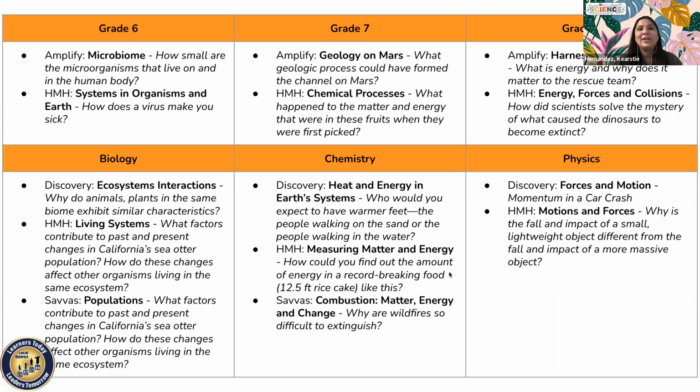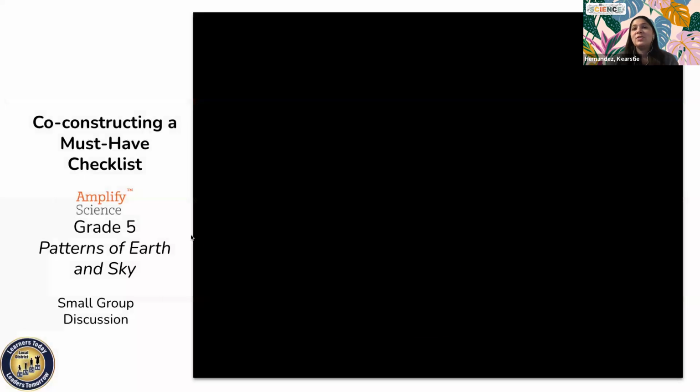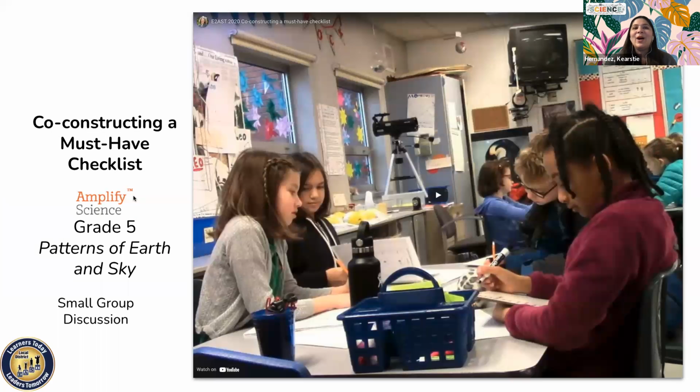Great. Thank you everyone for sharing. So what we're going to do now, before we shift to a break, we're going to watch a few examples of a fifth grade classroom co-constructing a gotta have in their table groups, and then we'll see the whole class discussion, and then we'll look at a secondary example, but really focusing on this constructing of what I believe in this video they call must-haves, for that gotta have checklist.